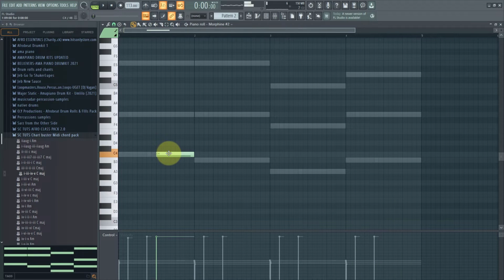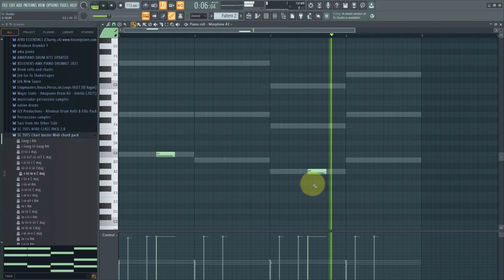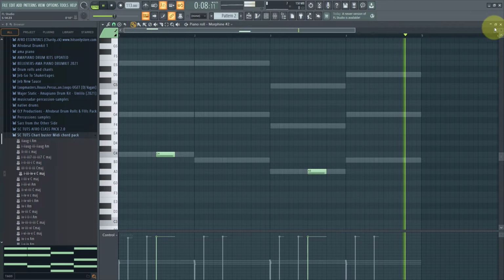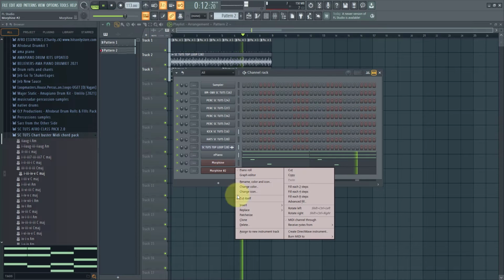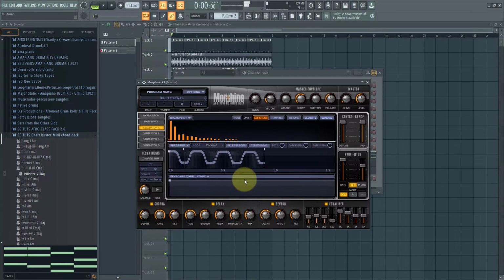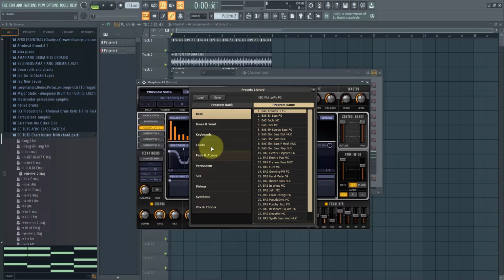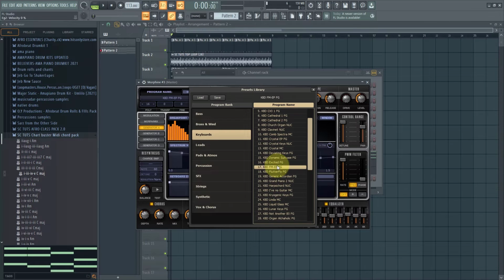I think I prefer it here. So let's see, we can get more sounds in here. There are lots of great sounds in Morphine.